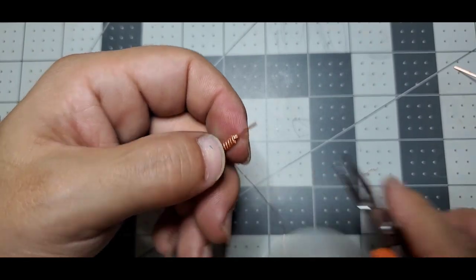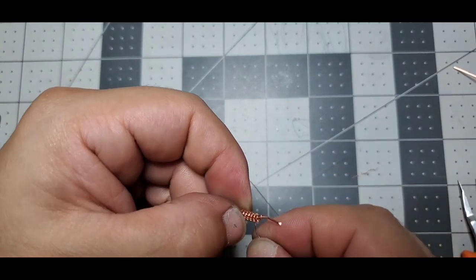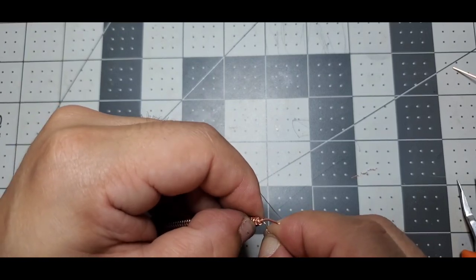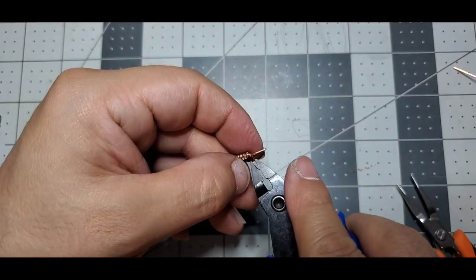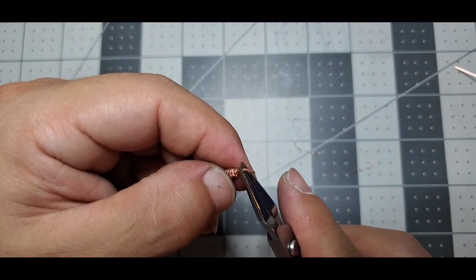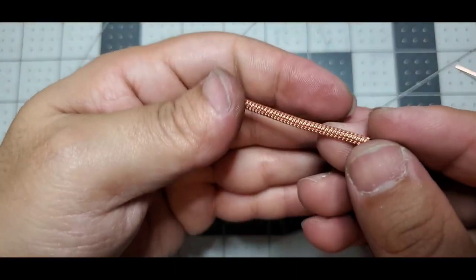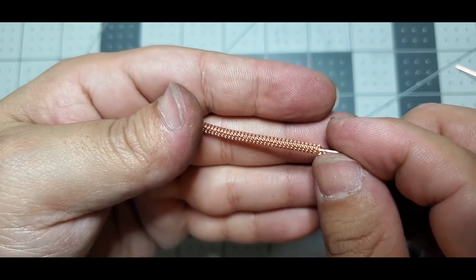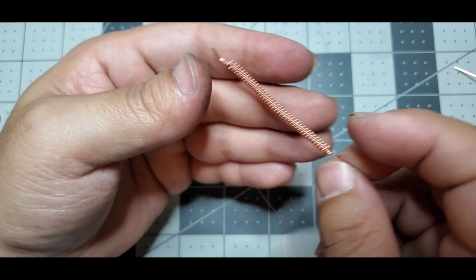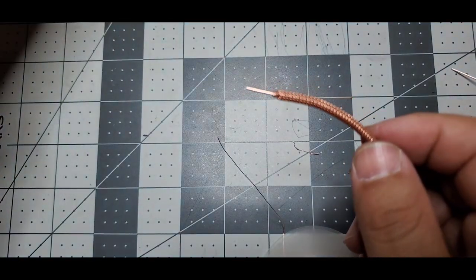And I like to have my 28 go just over that one or so wrap, just to secure it in there. And there's your finished coil at this point. I don't know what else you can really do to it. So, I mean, that's how I do it on the drill. This is actually long enough for me to use on something. I'll probably use it on something here relatively soon because I did this today as well.